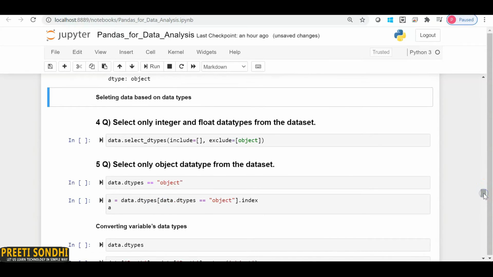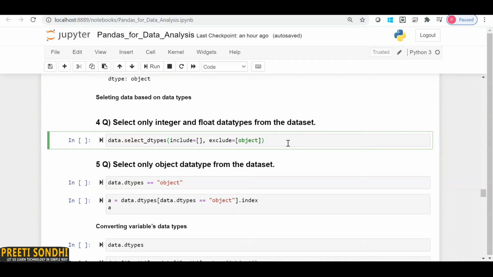If you want to select data based on the data type, you can do that as well. Let's say I want to select only integer and float data types. I don't want to include the object, categorical data type. This is really an important task while performing machine learning operations, when you have to categorize your dataset.